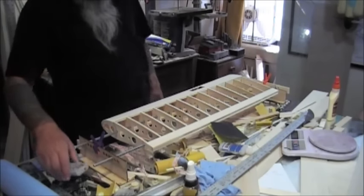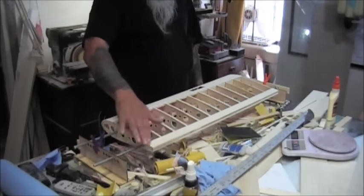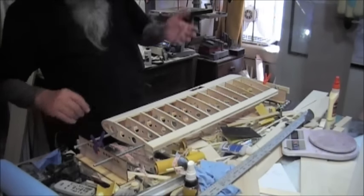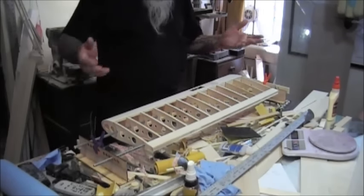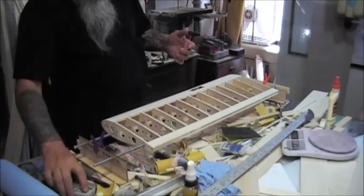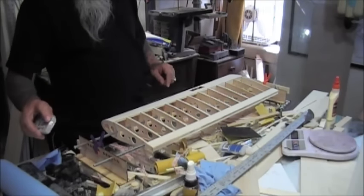Well, I was supposed to upload the video Friday or Saturday. Today's Monday. We're in our third week now, so we got 14. We're on our 15th day. And I really didn't make a whole lot of progress. But I thought I'd show you how I'm going to install the landing gear blocks in this.